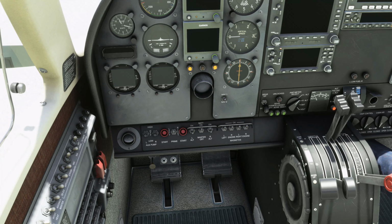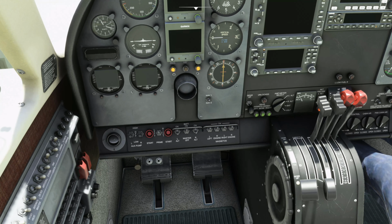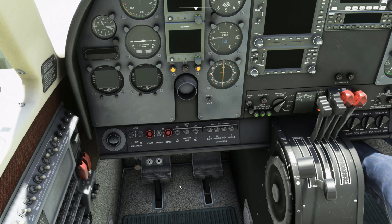And then we'll bring our propellers to the full forward position. And I'm also going to throw our engine fuel mixtures to full rich. And I'm going to go ahead and let's crack the throttle a little bit on the left-hand side. We'll start that first to get some sounds right away. I'm going to bring our left-hand auxiliary fuel pump into low, and I'm going to prime that engine.